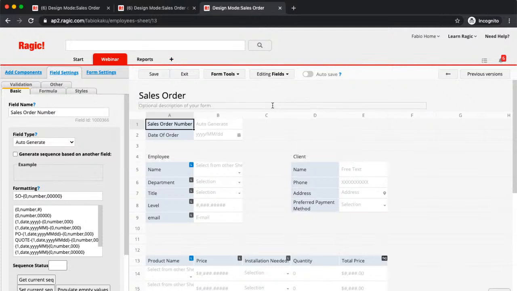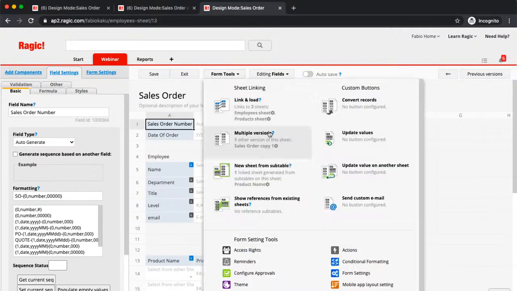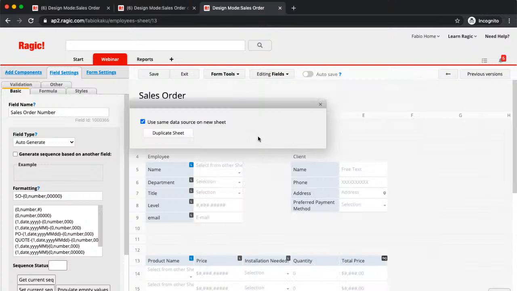I'm going to do this in a faster way. I'm going to create a new version, but not use the same data source on a new sheet. What that does is create an identical new sheet, but they won't share the same data pool, and it'll be completely blank without any data on it.